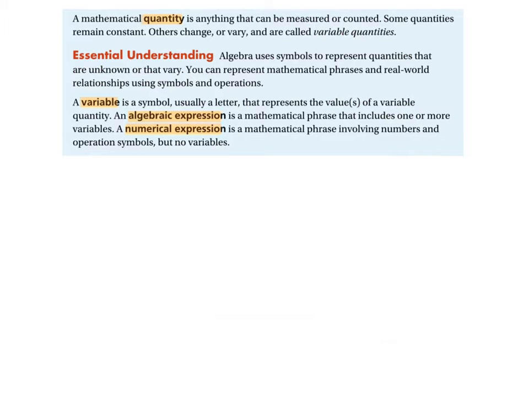When you have some expression and it's got one or more variables, we call it an algebraic expression. An algebraic expression refers to expressions that contain variables. So this is going to go along with it. If it's got a variable, it's going to be an algebraic expression. Numerical expressions involve numbers and operation symbols, but there's no variables in it. So numerical has to do with just numbers. And once you say algebraic, because algebra is dealing with variables, if you see a variable in there, it'll be an algebraic expression.